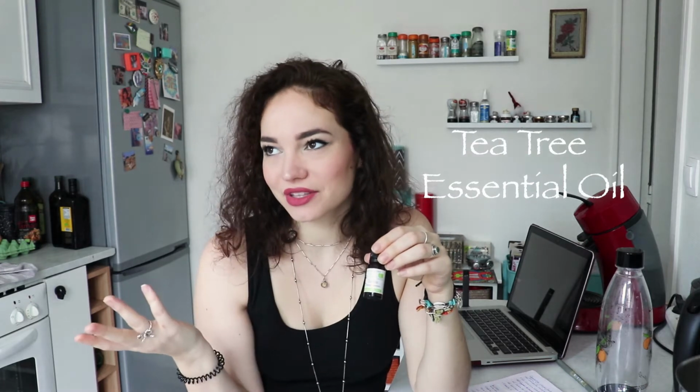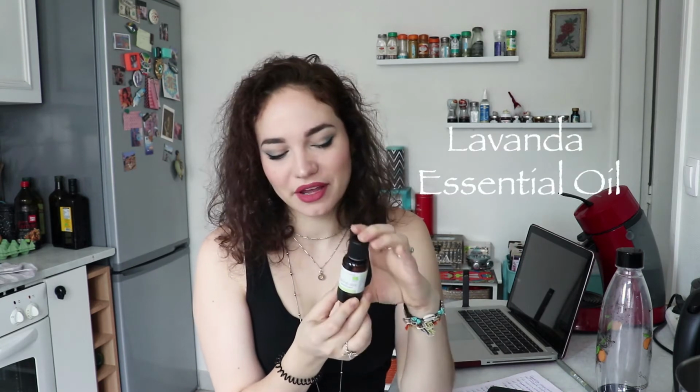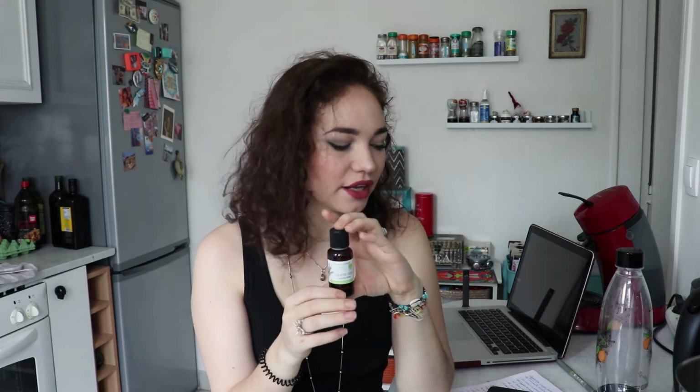And after, for the essential oils, I wanted to put tea tree because I think we now know that tea tree is a very good essential oil for a lot of things. It can help for the teeth, for the skin, etc. For the serum, it will help to purify again and to fortify the skin. After that we have lavender essential oil. I'm going to put more of this one than any others because it helps to purify, of course, to repair the skin, and it soothes the skin.